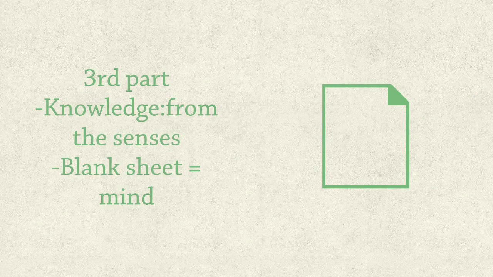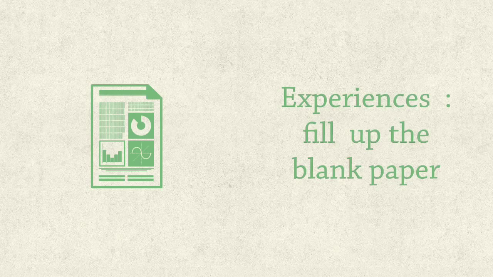In the last part, he explained his own idea. All the knowledge we have comes from the senses, so through our experiences. To illustrate his idea, he takes the example of a blank sheet. So this blank sheet is our mind that lets in ideas through our senses. The ideas that come from the senses furnish the empty cabinet. First, the mind stores these ideas. Then, we think about them, analyze them, and give names to them. So, all this experience fills up the blank paper that is our mind.